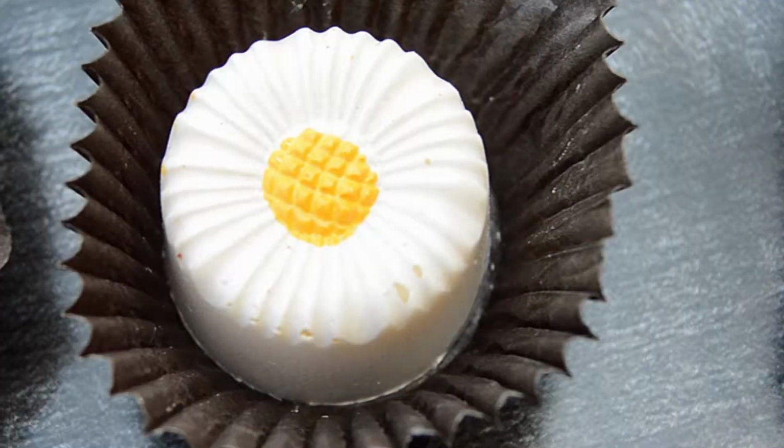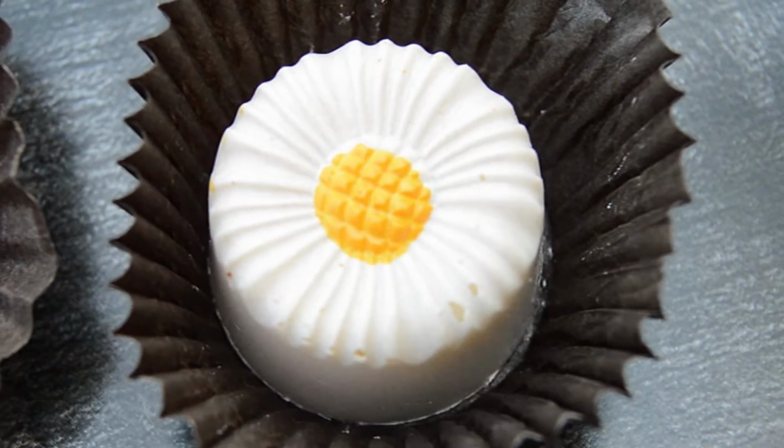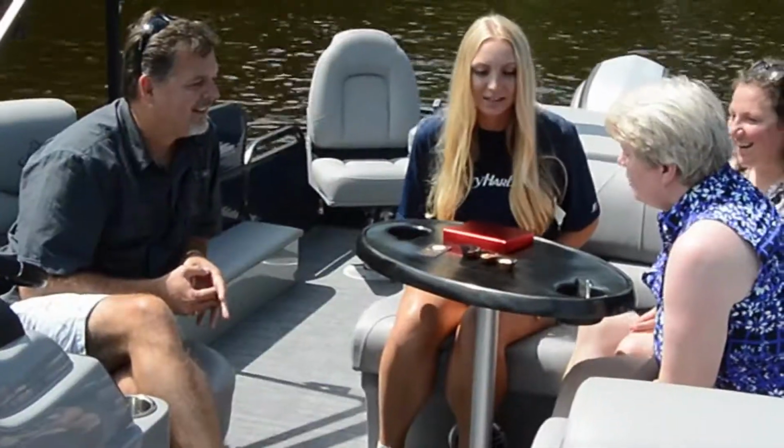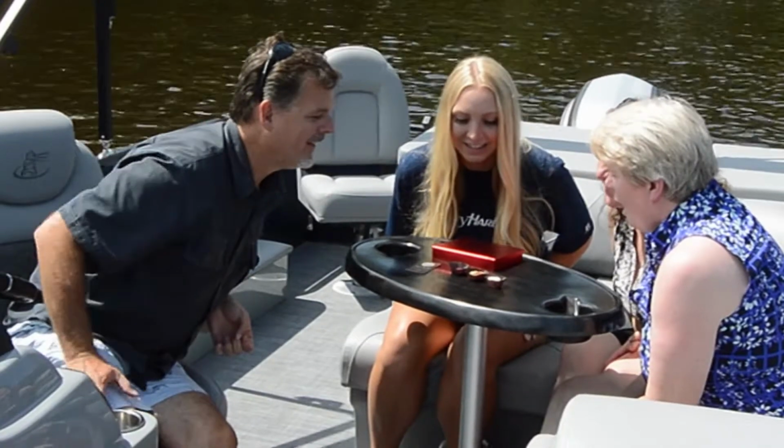This last one is a lemon. What do we call it? Lively lemon. It's like a lemon meringue pie is what it tastes like. Wow, a burst of very intense lemon, which is kind of unusual because it's done in white chocolate. This first one's done in dark. This is milk. This is done in white chocolate. Let's watch the strawberry one. It's absolutely melted in the hot sun.